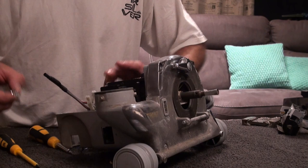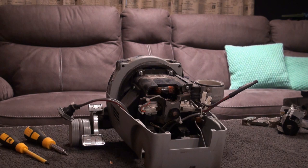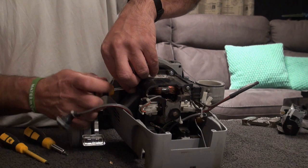Right, so that now, we want a little Phillips for there. So I'll just grab a Phillips screwdriver. Okay. On the Sentria, they stopped putting this screw in. I don't know why, but they just did. So this is just your exhaust. So we're going to do that.